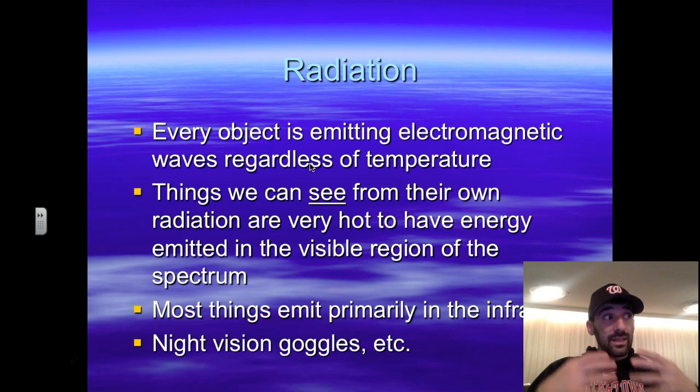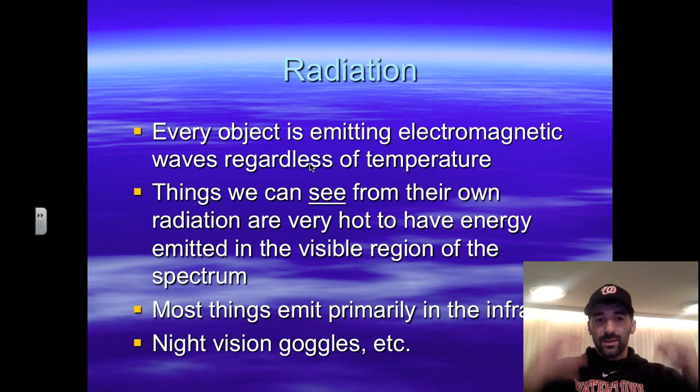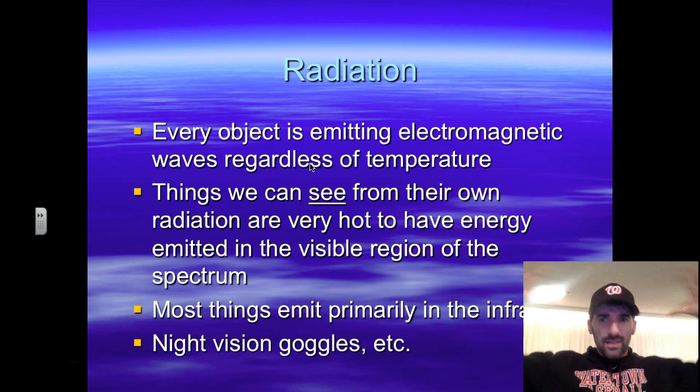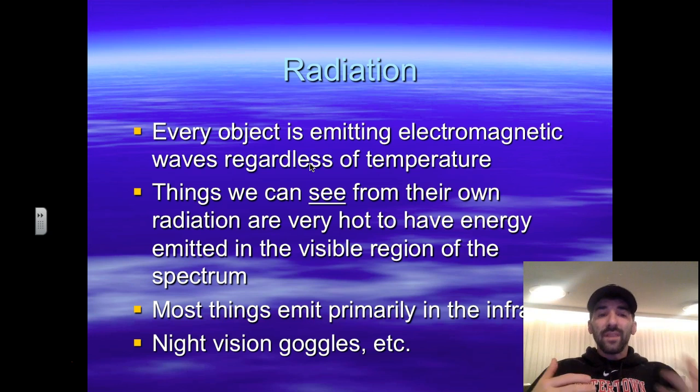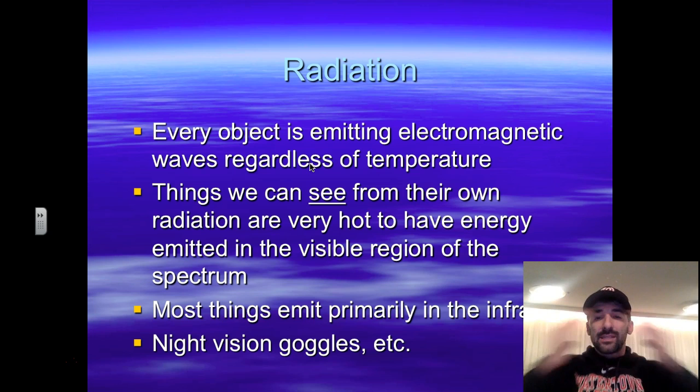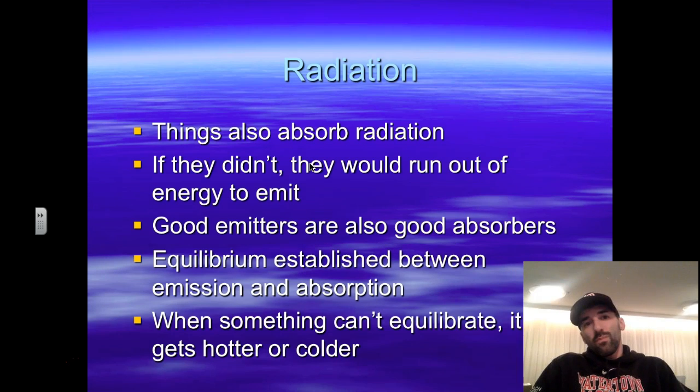Or if you're really, really hot, playing a sport and it's cold outside, you can see heat coming off of somebody. Even night vision goggles, if you've ever looked at night vision goggles or a night camera, your body emits thermal radiation. So we can't see it. It's called infrared radiation. Put on these special goggles and you can see it.